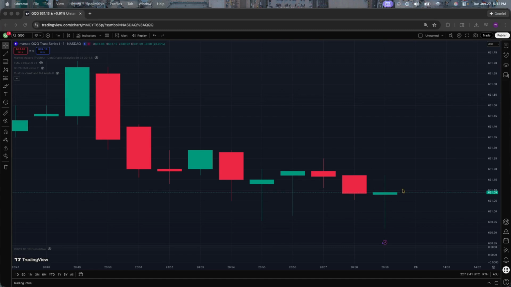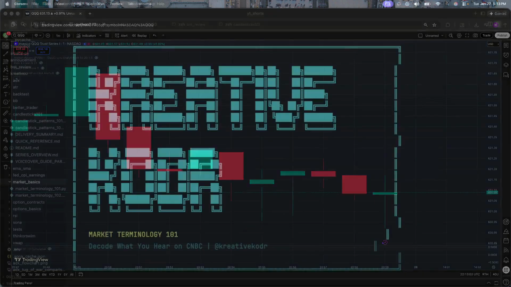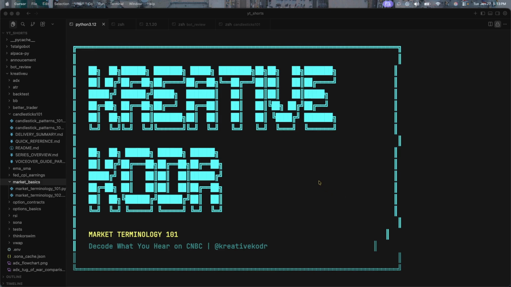sellers. Now today we're going to be going over the difference between a big body candle we're seeing right here and these different dojis that are popping out, and what does a wick mean when we're looking at a candle, and also what are the buyers' main aim, what are the sellers' main aim. So we're going to go ahead and jump into our code that we have broken down for y'all today.